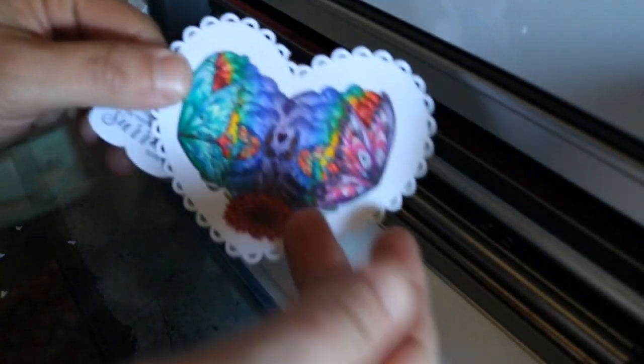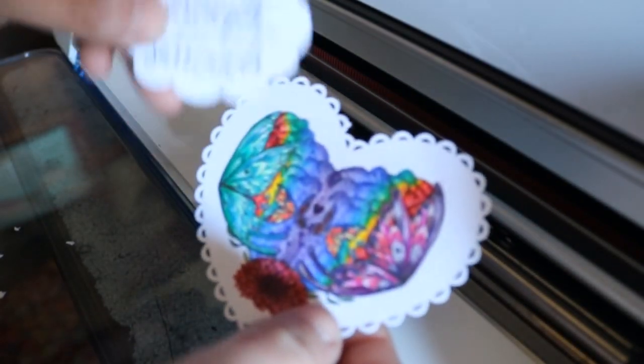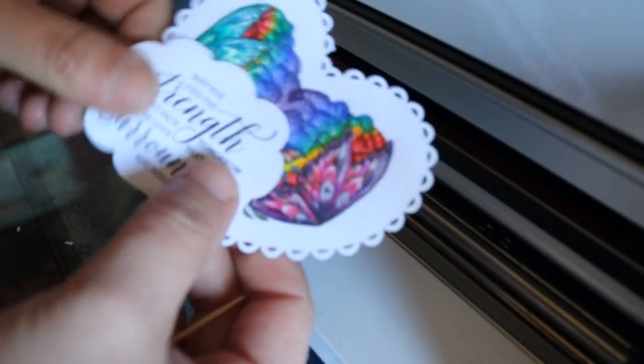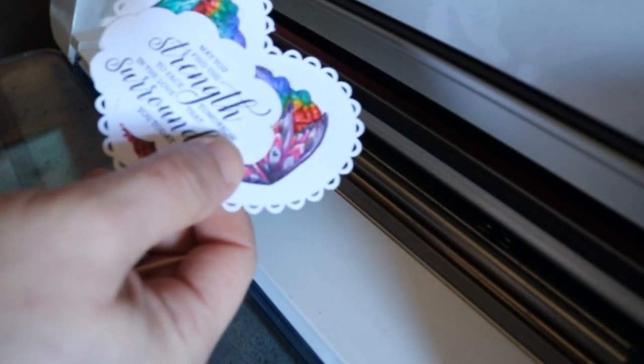All right, so here we are. We got it all picked out with a toothpick, not a regular pick, and then we have this. So now I'm going to go grab the card and see what it looks best on, what backing we're going to use, and get it all mounted. But let's try to work with the, what's it called, copper.